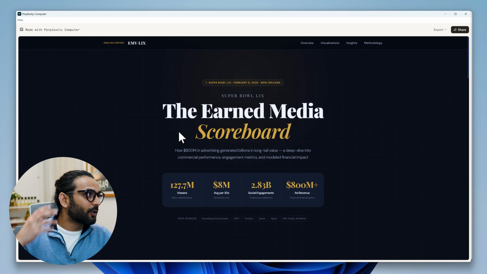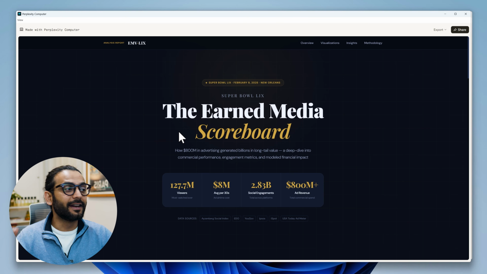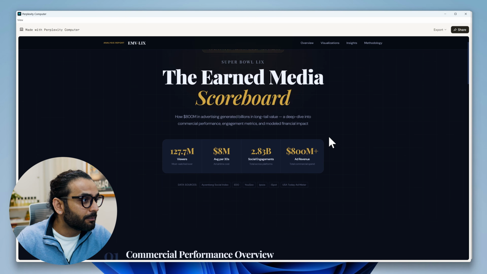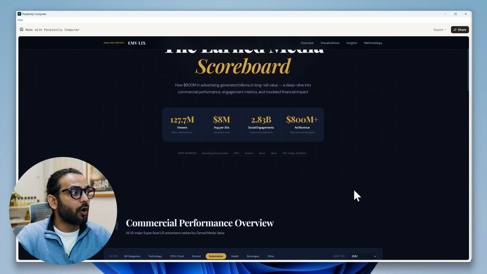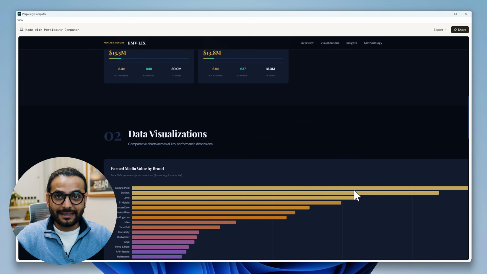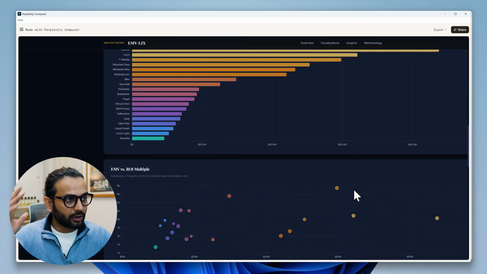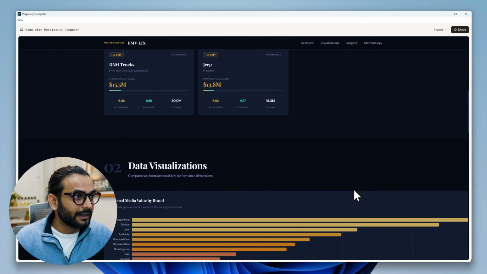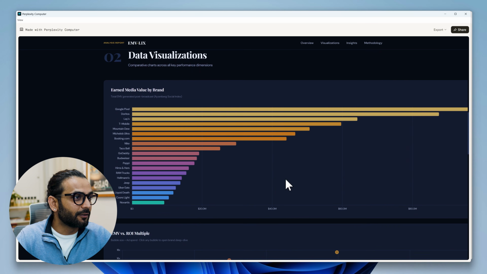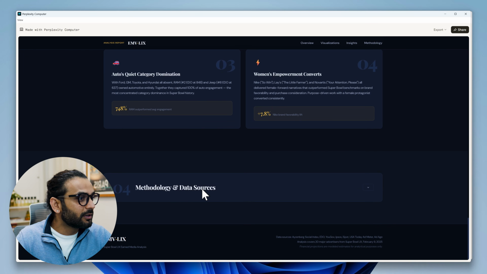Another example, if you want to create a website about the Super Bowl scoreboard, you just tell Perplexity Computer and start doing your other work. And whenever you come back, you will have this completely beautiful website created. You can see here the scoreboard, the viewers, and all data is taken from recent data. So the data is very accurate. Of course, we have this problem with AI. Not all the time the data is 100% accurate, but yes, it is taking the recent data, whichever is available. You can see data visualization, everything is here. It is interactive. What a cool use case of this.